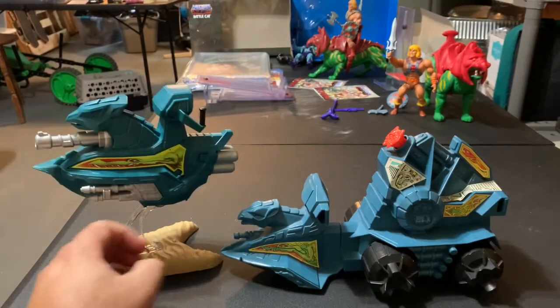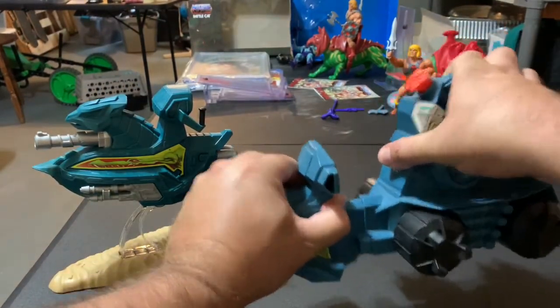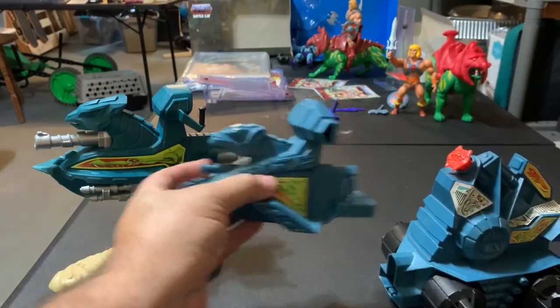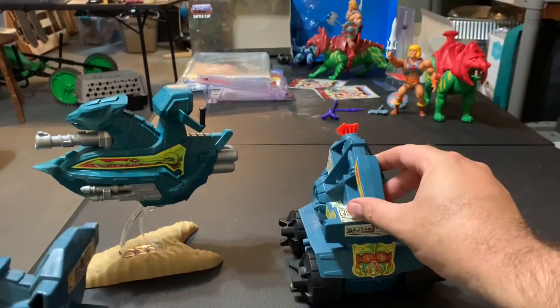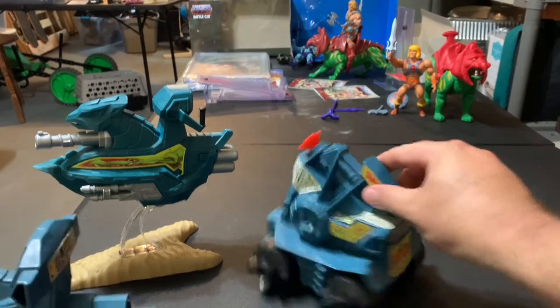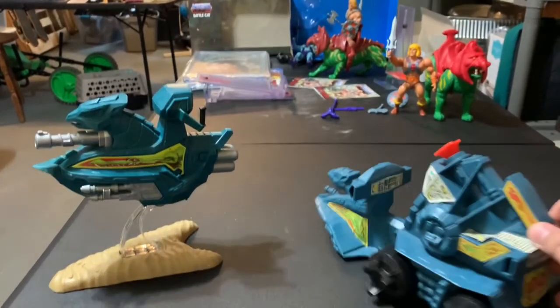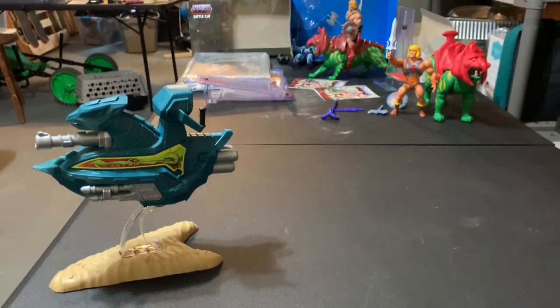How this worked in the past is this bad boy kind of slid off of this piece. It was just an extension of the Battle Ram. You know, it could convert to a flight vehicle. They could use this for like a mounted gun or whatever, or you could put it together and ride it. I'm hoping in the future that Mattel for the Origins will get the other half of the Battle Ram. We'll get back to our prints here.